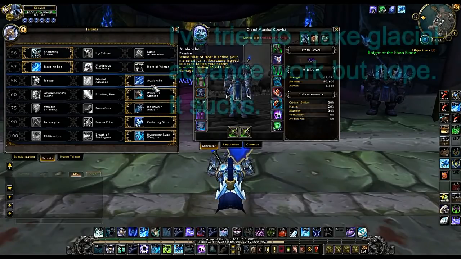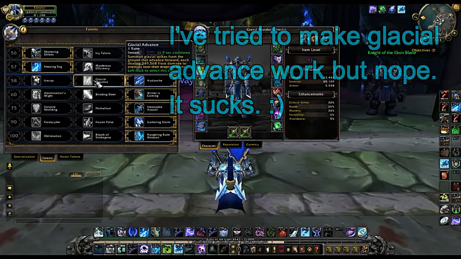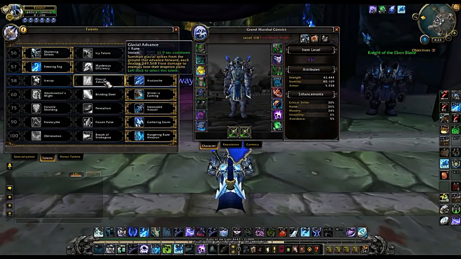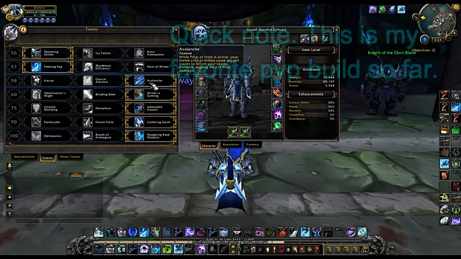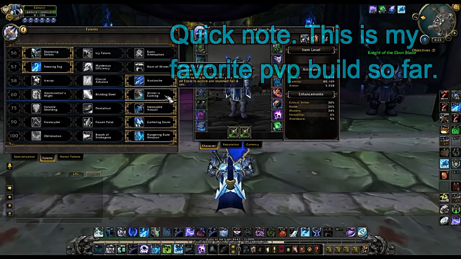Next here we're going to be going with Avalanche, only because Glacial Advance is just so bad, guys, in PvP. I don't know what else to say. So we're going to be taking Avalanche for the AoE cleave damage. Winter is Coming is still going to be the best choice in this tier.